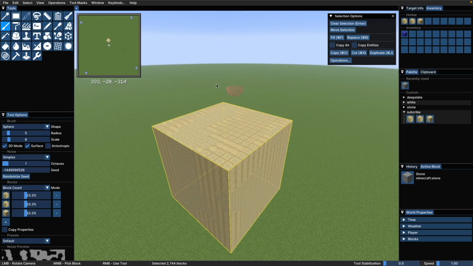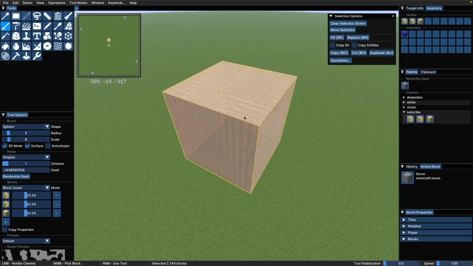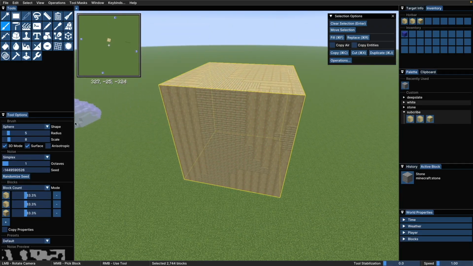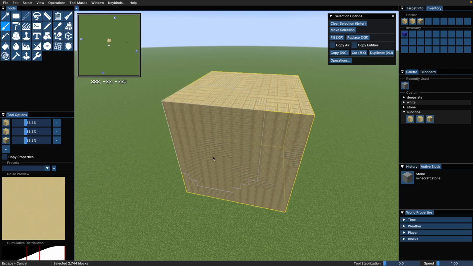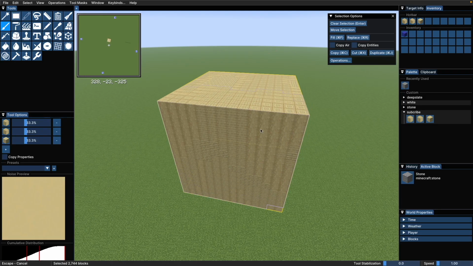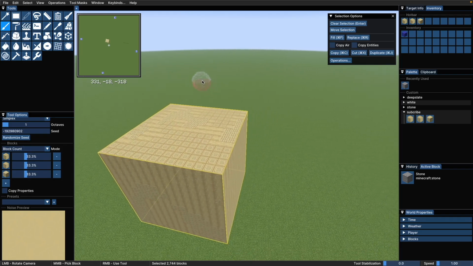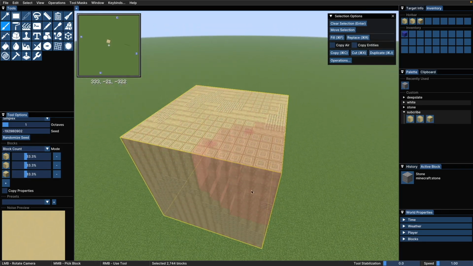Now, if for some reason you are super mad about the pattern that it chose and you just hate it, don't worry about it. You can actually hit randomize seed, because that's what the seed does. It chooses a random pattern for you, and you can then do it and you'll see it's a different pattern now. Nice.